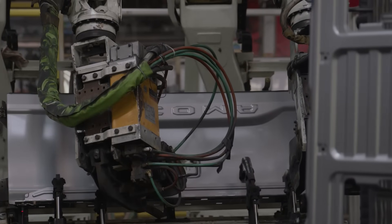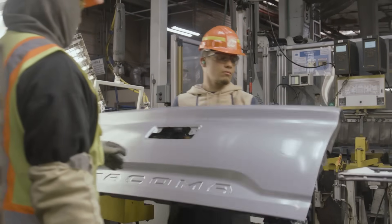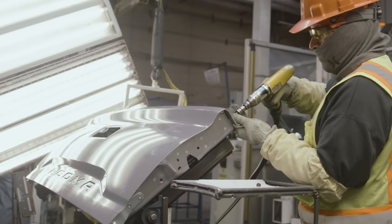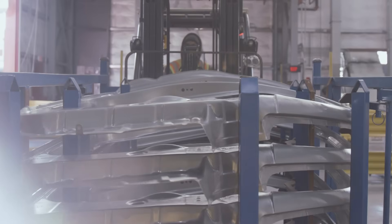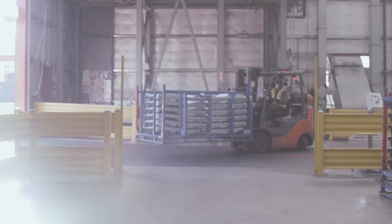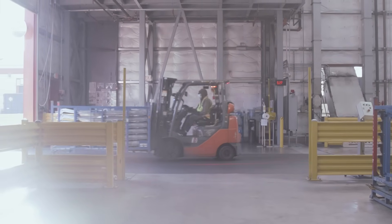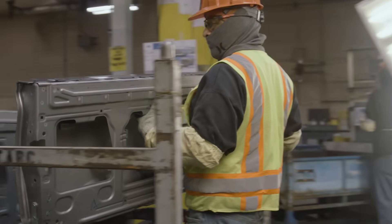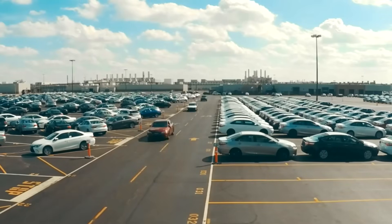The fourth generation Toyota Tacoma has been in production since last year and is available in both gasoline-powered and gasoline-hybrid variants. Tacoma-ness means high lift, big tires, slim body, and a powerful athletic stance. Production of the Toyota Tacoma uses laser-welded high-strength steel frame members for increased rigidity and aluminum body components to reduce weight. At the end of production, the cars are loaded into containers and transported by rail or ferry.